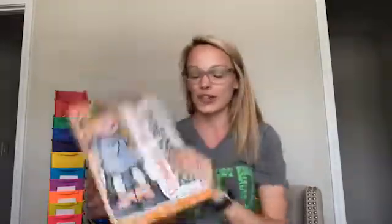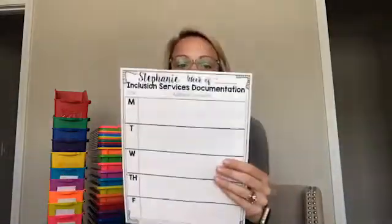However, with the inclusion documentation form come covers that you can edit and put names on. So you could easily just use this. It's to cover up all the confidential information underneath. So when you are walking around school with your students' inclusion documentation form, you could easily hide all of this information. So this is what the inclusion documentation form is. I'm just going to show it to you. It is editable for you to add in.